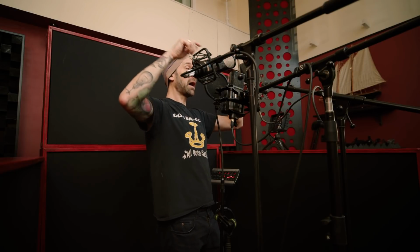And today I want to record vocals with them. Two of those microphones are from my mic locker. And one of those mics is brand new. It is the new flagship microphone from Lewitt Audio. And I can promise you this microphone has some unique features you have never seen before. I'm going to show you those features today, and we're going to compare those microphones. As usual, we will have a lot of fun.